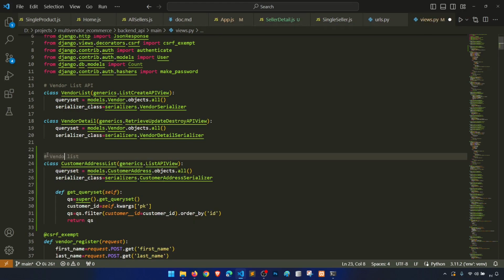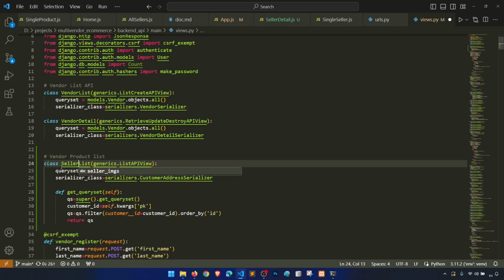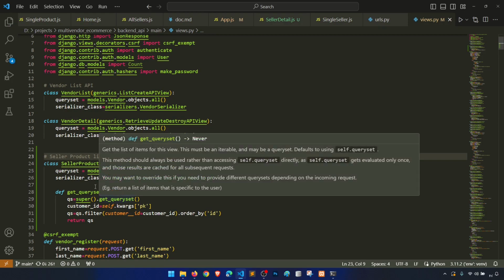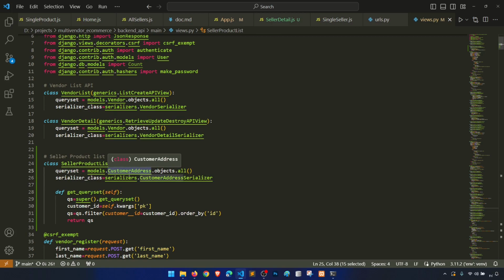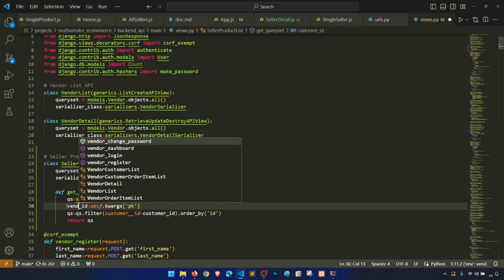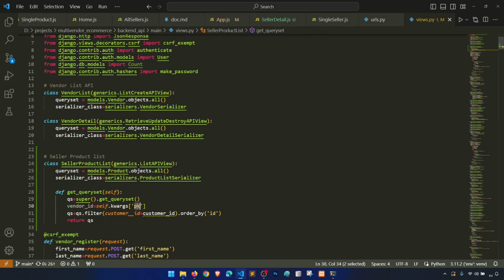You can say vendor or seller, so we'll say seller product list. The queryset is product, the serializer class is product list serializer, and instead of customer ID, let's say vendor ID.